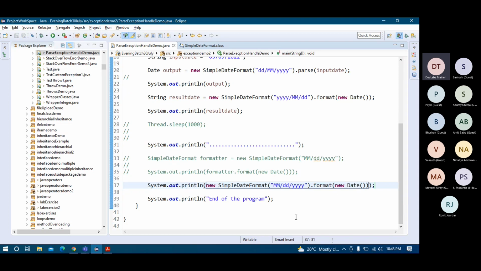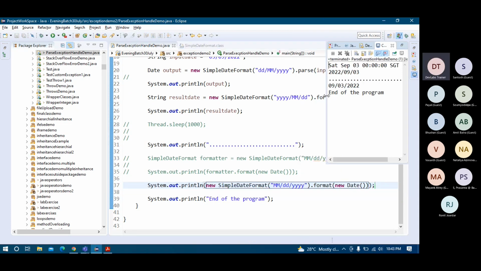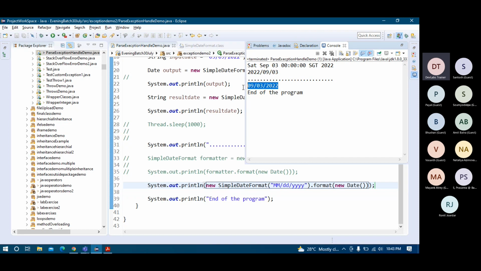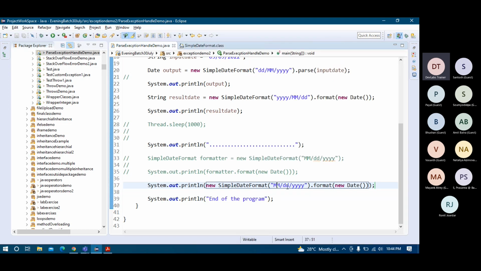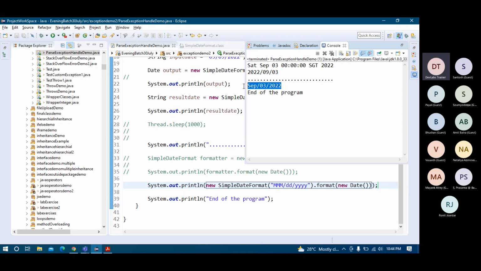Just one line. You can see here the output is coming in one line. The format which I have provided is month, date, year. If we provide 3M, it is coming in this format.